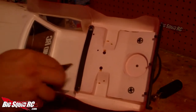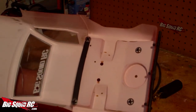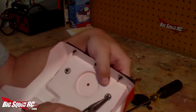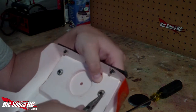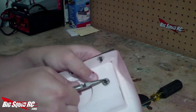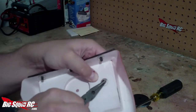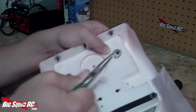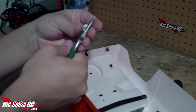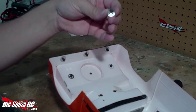I've gone ahead and removed the side mirrors, the toolbox, and the spare tire. Now I'm just going to show you real quick how I go about pulling these clips off. You just want to be real gentle, kind of work your way around them — tug them a little bit, lift them up. You don't want to try and force them all in one shot. Just work them around and eventually they'll just pop off. If you've bent one up a little bit, just move up to the flat spot with your needle nose pliers and give them a bit of a press, and that'll flatten them out well enough that you can reuse them.